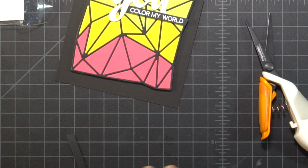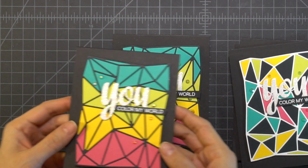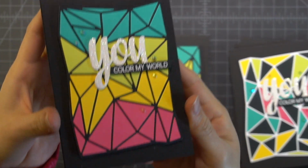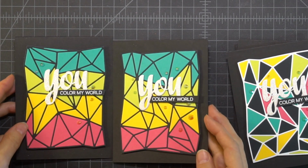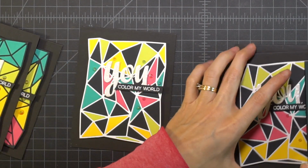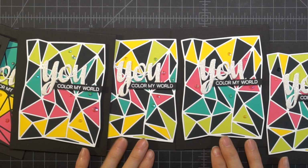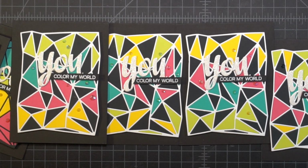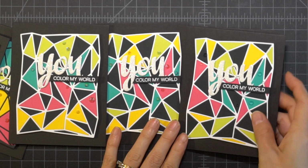So these are the cards that I made, and I did use all of the pieces. I just kind of worked with the pieces so that I could get them all in place. And the two black panels that I had cut, I used those to fill in these. And so these look more like stained glass. So with all of those panels, I ended up with 6 cards. And then I embellished them with some jewels from Lucy Abrams and Pretty Pink Posh.